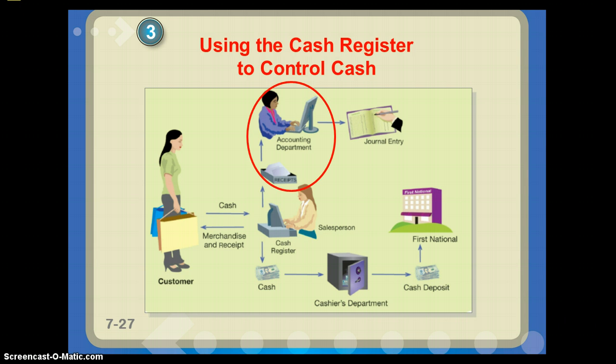The accounting department gets all of the receipts. They'll take the receipts and make sure that matches the actual cash counted. Those receipts then get put into journal entries as the cash received for sales. We've done journal entries like that before. The cash given to the cash department is then created into a deposit. The deposit is taken to the bank, and the bank has its records. So you have the bank's records, then you have your journal entries, which are your records. That's where the bank reconciliation comes from. We'll look at that shortly.